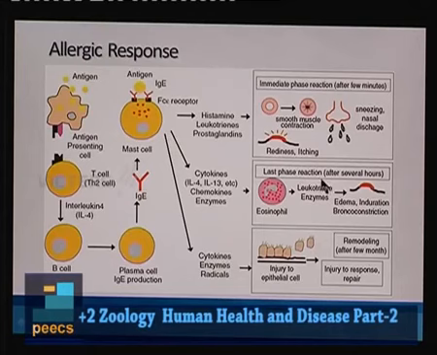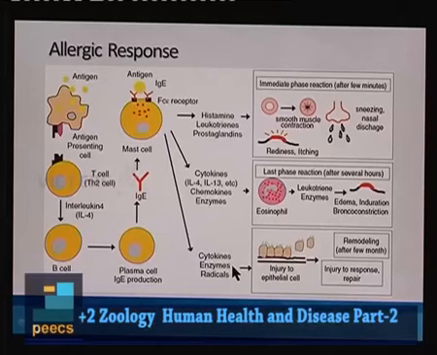In the late phase of the reaction, after several hours, you can see due to the involvement of cytokines, eosinophils are releasing leukotrienes, and there will be edema, induration and bronchoconstriction. So, this will happen after several hours, and sometimes this may even lead to injury of the epithelial cell. So, there will be remodeling after a few months. There will be considerable injury, followed by response and repair.